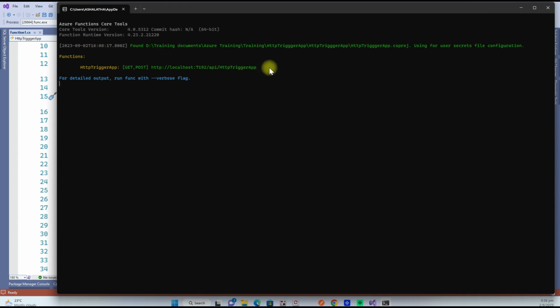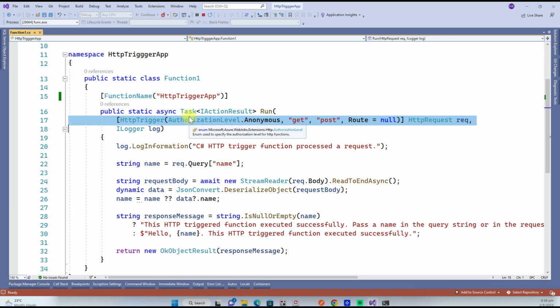Now the function is up and there is an endpoint published. You can use this endpoint to get the response from this particular HTTP request endpoint.